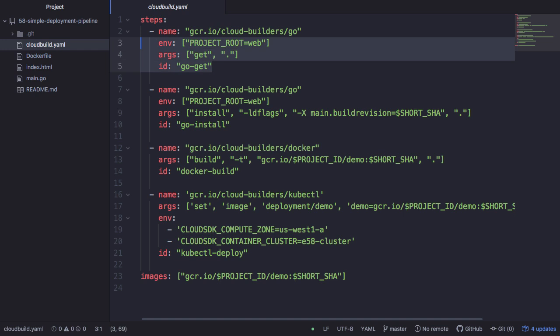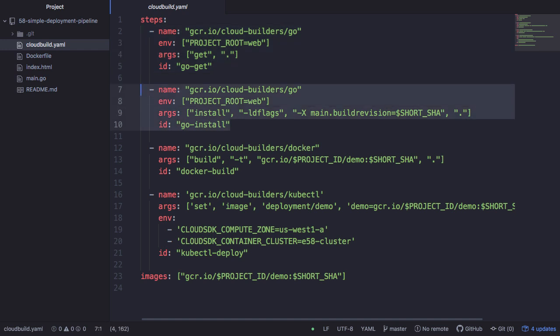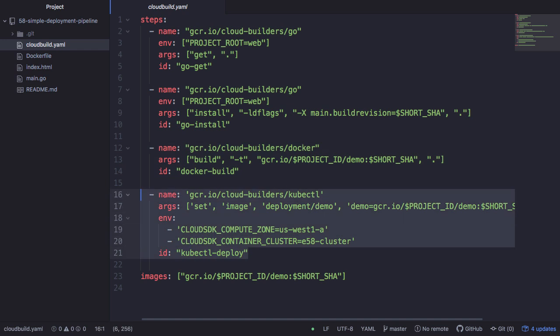After the code has been pulled down by the event trigger, first it's going to run this go get step. This will pull down all the dependencies required to compile this application. Next, we're asking to have this application actually compiled. Once we have the application compiled, we're going to go ahead and run a Docker build based off the Dockerfile sitting in this repository. Next, we're going to deploy this newly built application out to our production Kubernetes cluster. Finally, this is what our image is going to be called, demo, and then tagged with the Git hash.